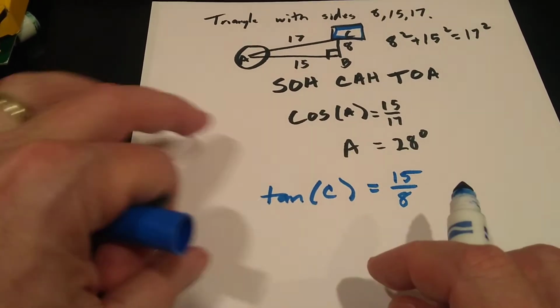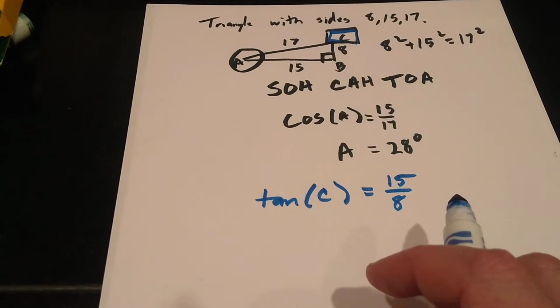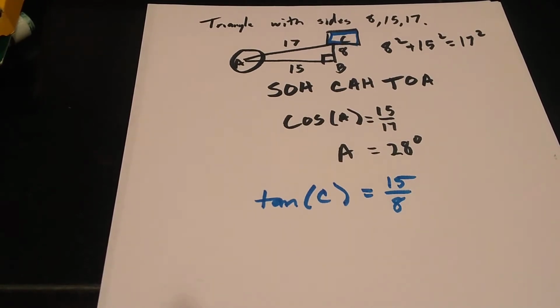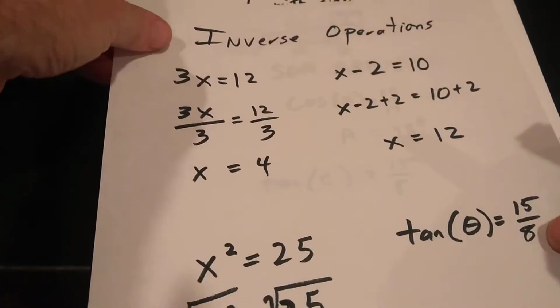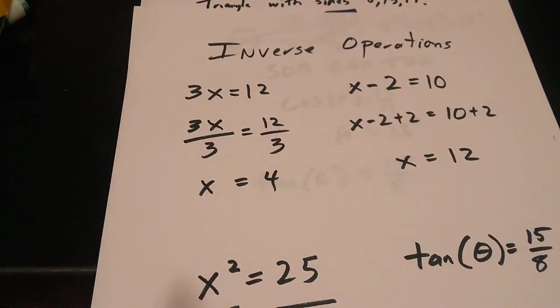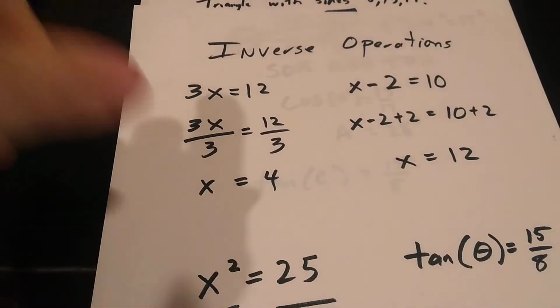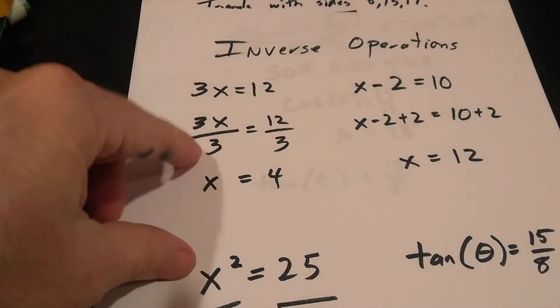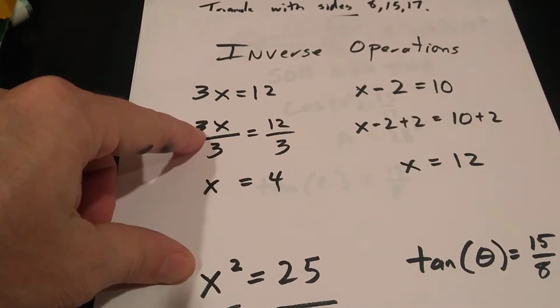And then the question is, can I get that number out of the calculator rather than looking it up in the table, in the column, and working backwards to the angle? And I can. I'm going to do a brief aside about inverse operations. Inverse operations are really important. It's what we use in algebra, although you may not remember it. If I've got 3 times x equals 12, our inverse operation for that is division. Multiplication and division are inverses.